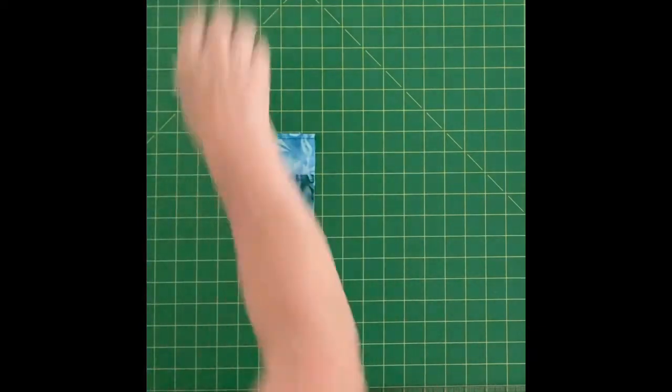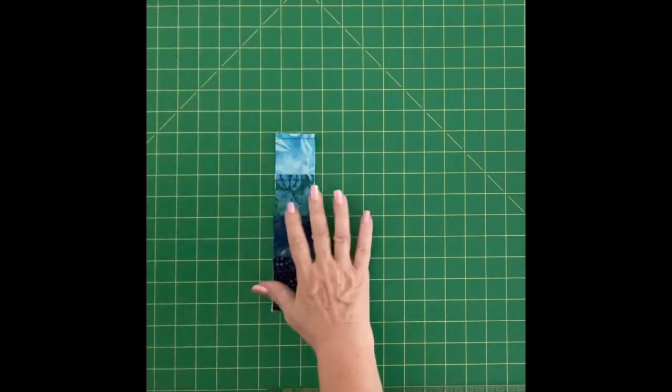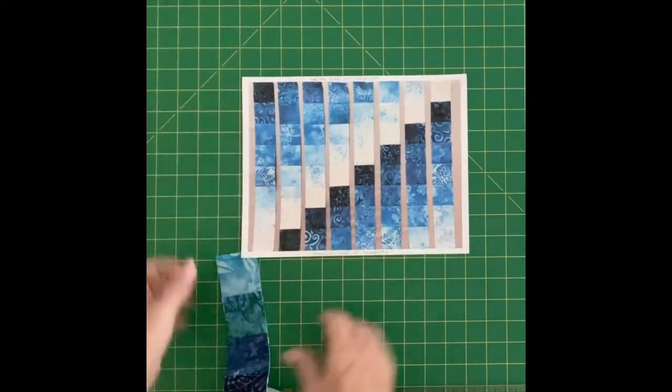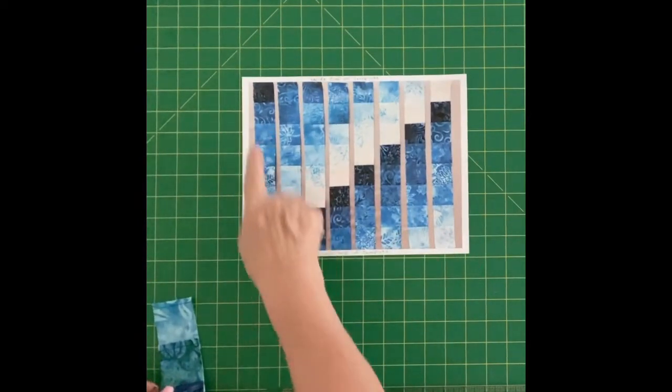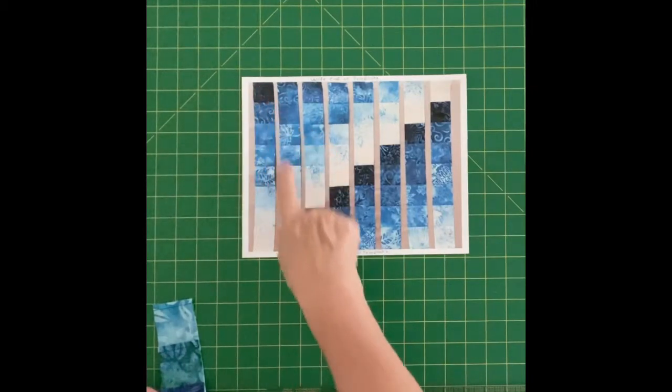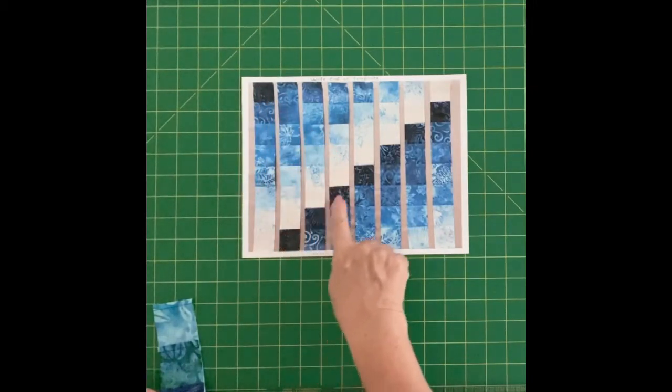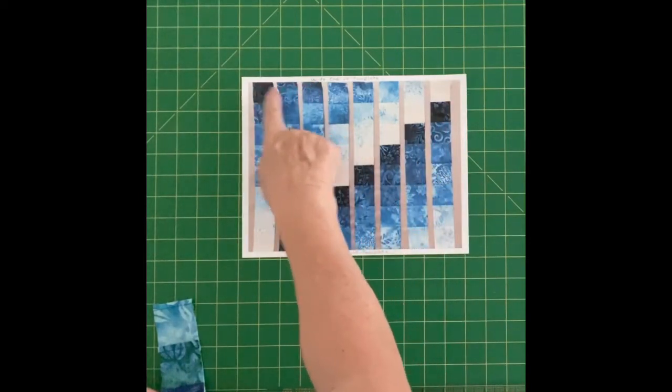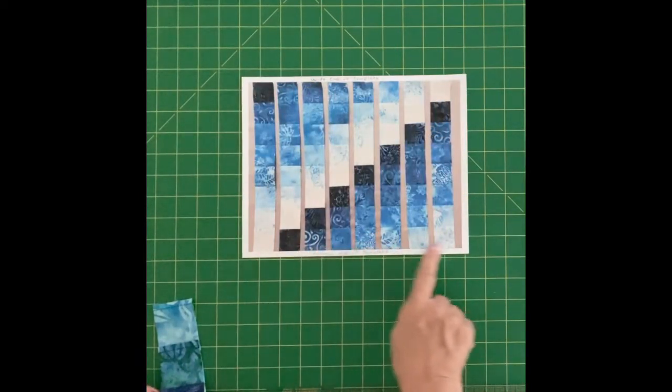And so I've already got one cut off here, and the progression, the stair step of the fabrics is going to go like this. You can see we've got fabric number eight here, and then it comes down to the bottom, and then stair steps all the way up. This is going to be the wide end of the templates, and this is going to be the narrow end of the templates.